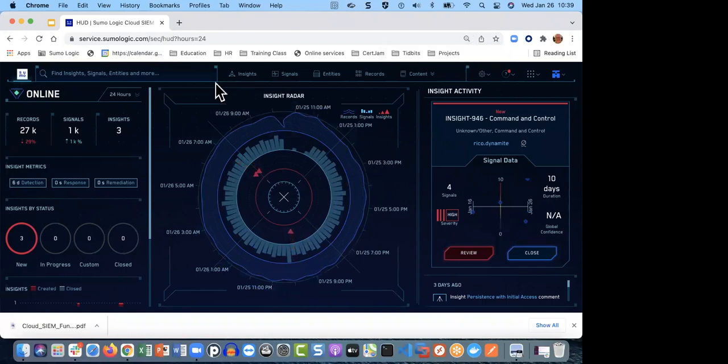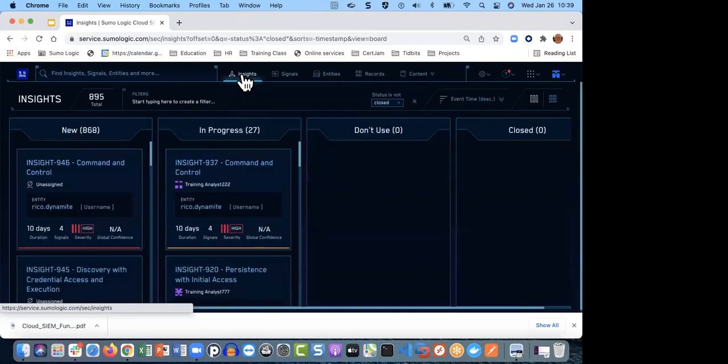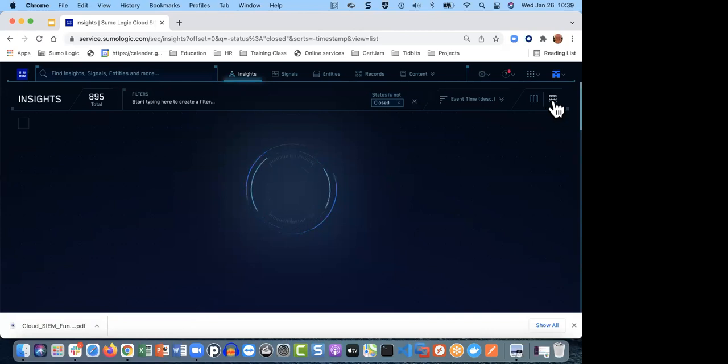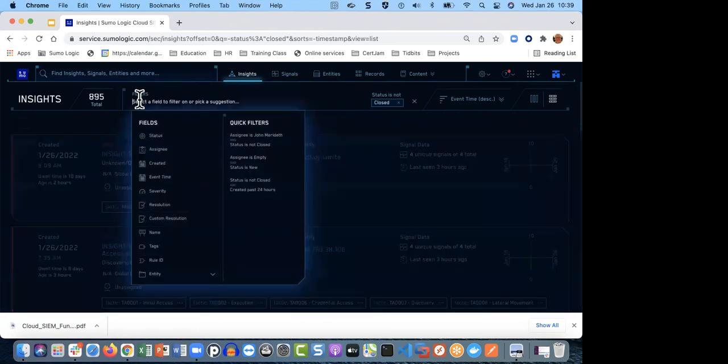Okay. And let's talk a little bit about these top menus. So here I can click on Insights, and it's going to show me my insights one of 2 ways. So when you click on Insight, you may see a different display. In fact, you might see something that looks like this. All of your various insights listed. So I can see a list of all my insights, and my latest insight's always at the top. My oldest insight's always at the bottom. I can filter by an insight, by its name, by its resolution, by its severity score, things along those lines. I can add filters if I want to. Right now, I'm seeing all the insights that are not closed. So all the open insights is what I'm seeing.